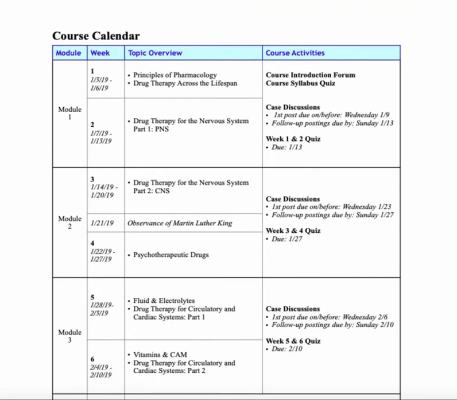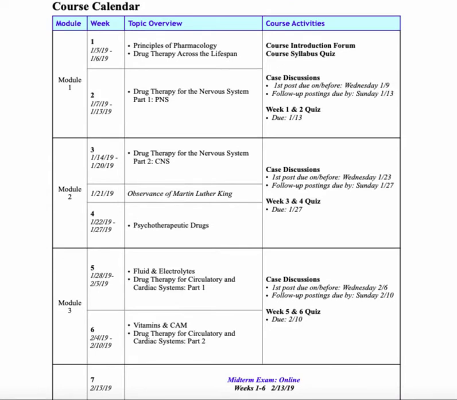In terms of our course calendar, I have it set up into modules. Each module will run over a 2-week increment, and I have it set up into weeks as well, because with pharmacology having a lot of content, some students like to stay on a weekly schedule. I honestly would recommend that you stay on a weekly schedule, because you can't wait till the last minute to try to make it through all that content that last week. Whether you take your quiz at the end of the week or wait until the second week is up to you. But try to stay on track with that weekly schedule in terms of going through the content, because otherwise it's too easy to get behind.